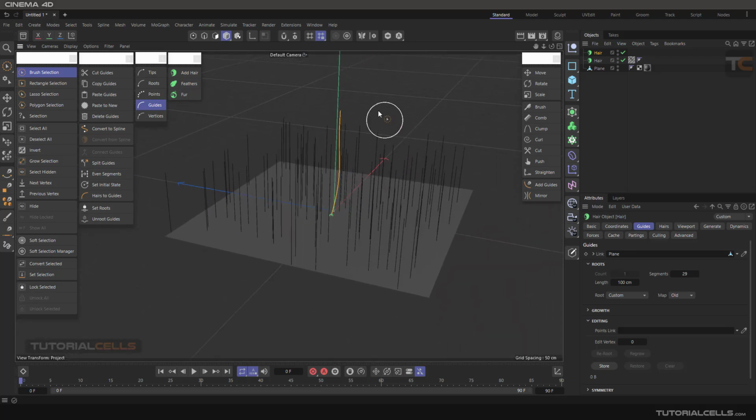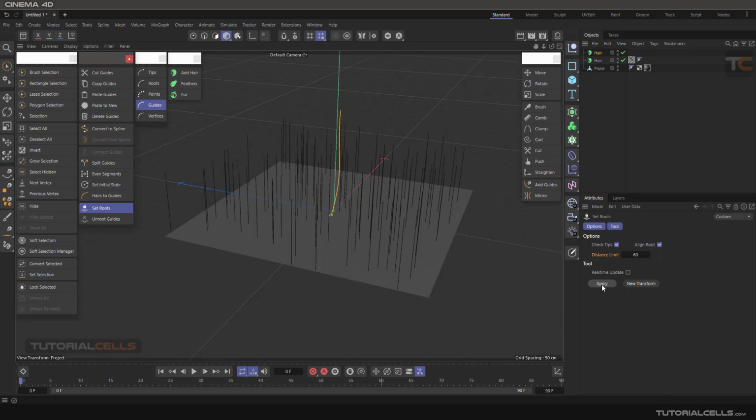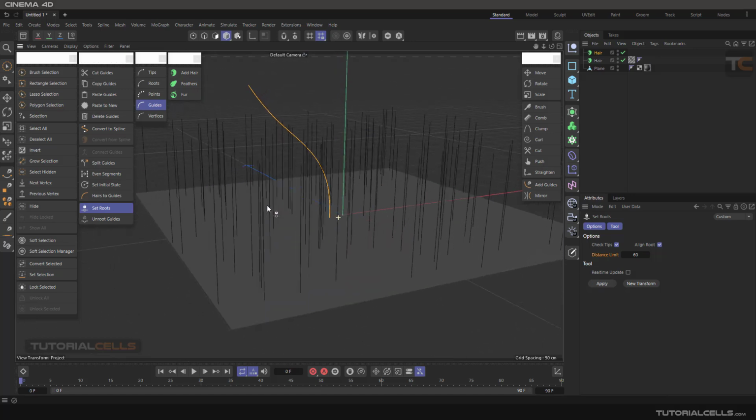I forgot to link them because it created a new hair, and I don't know why it's not linking. Oh, okay, but you have to set a link, and it's linked, and you don't need to select some. And then you can set root and apply, and done.